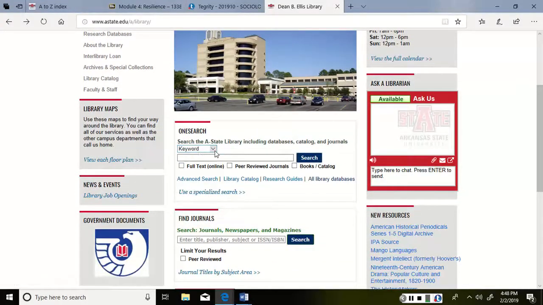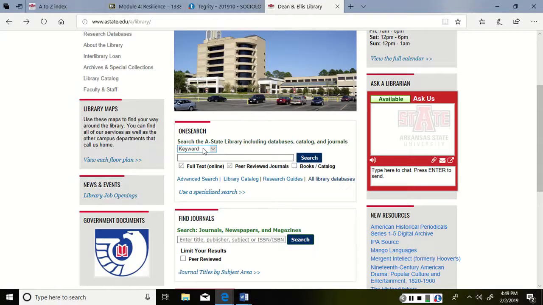So you're going to go to this OneSearch. OneSearch can give you books, peer-reviewed journals, and since we only want peer-reviewed journals for this project, click that and click full text online. Otherwise, you'll get some things that are just citations, which is handy, but realistically, you're probably not going to go to the library to look them up. Now, if you're doing a thesis project where you really want to exhaust the literature, read everything that's been written about it, then you would want to see the citations because you would want to find things that A-State doesn't have a copy of, and you could interlibrary loan it. But for our purposes, it's enough to hit just these two.